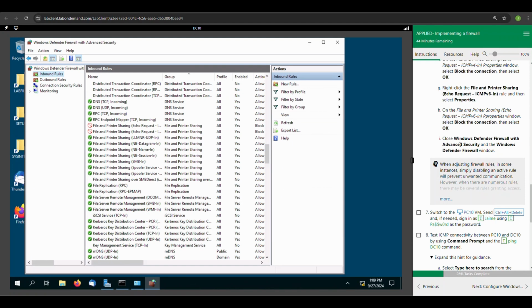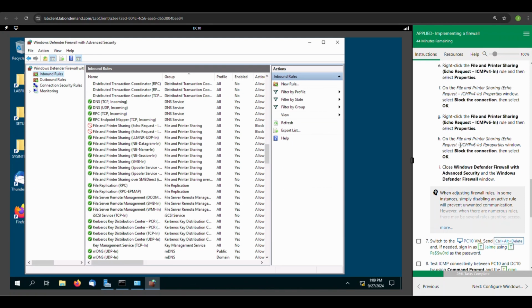Click OK. So what did we just do in this lab? Right now, on step 6F, you've blocked a ping request for IPv4, what we call ICMP echoes. And we've done this so that we can prevent people from finding the IP address of our servers if they know the name of it. We also did the same thing for if we tried to ping using IPv6, which you can do. So we block both requests.